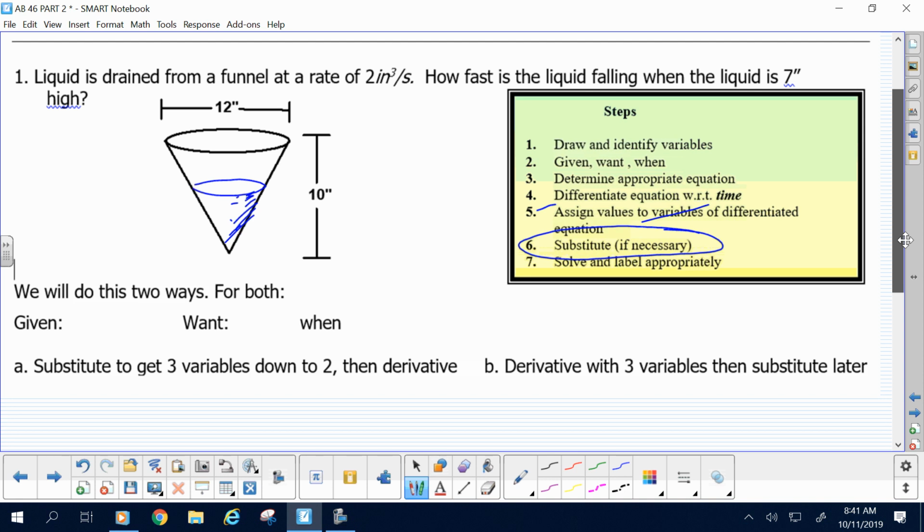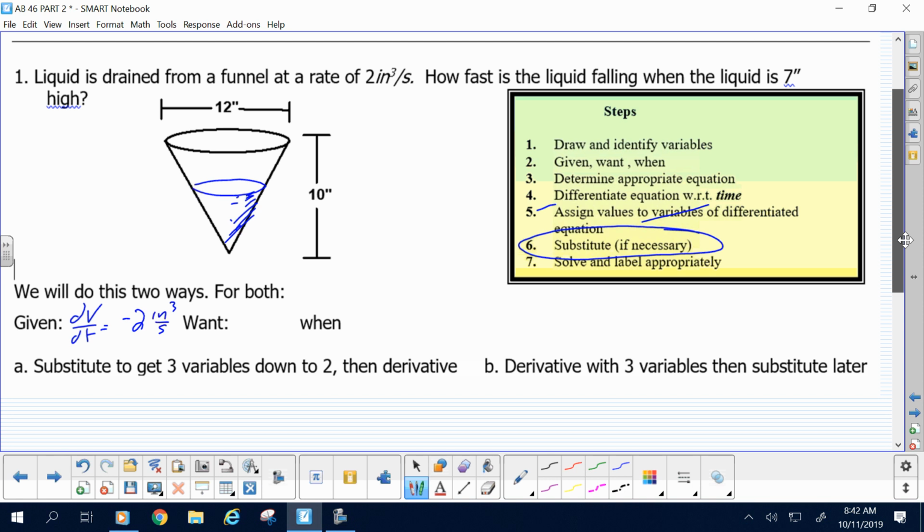dV/dt, wonderful. Okay, so dV/dt, and do you reckon dV/dt is positive or negative? It's negative because the volume of liquid is draining out, volume is decreasing. So your given fact is dV/dt is 2 cubic inches per second in a negative way. You with me on that? All right. What do they want and when?